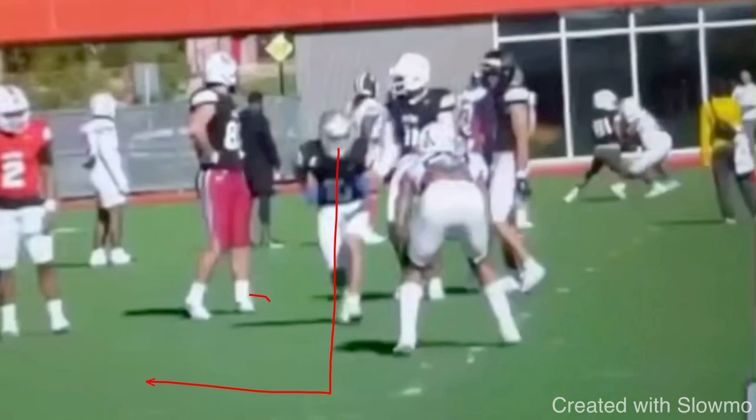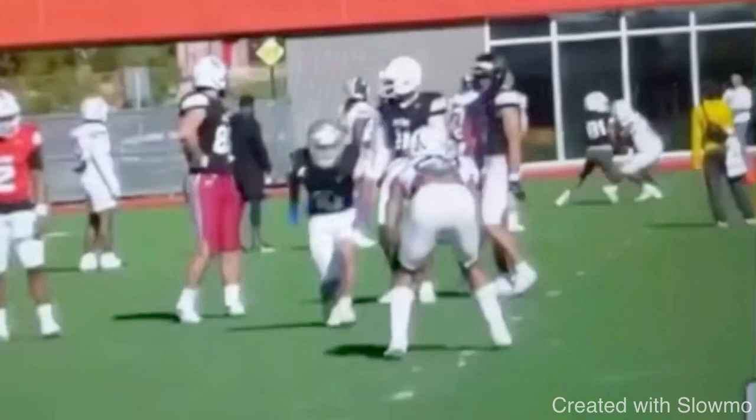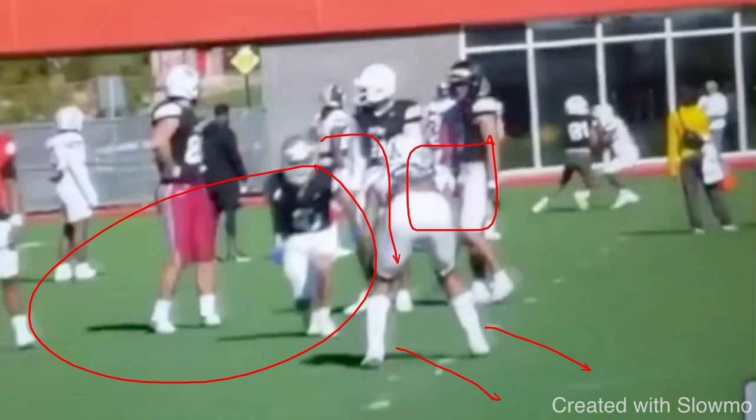Anytime it's an outside breaking route, we do not want to just run away from this guy or run straight upfield, because he's going to get hands on me, squeeze me to the sideline, and that quarterback won't have room — this guy could undercut the out route angle and pick it off. So what Phillips does, textbook, is come at him, be a little patient, give him that move to the inside. If I can just get him to stop his feet, freeze him, throw that hard cut inside — that can stop him. You could also try to attack the inside shoulder, get him to weave inside, anything to give you space to the outside so you can get back on your line and break with space.